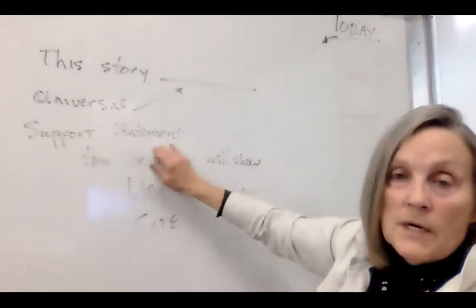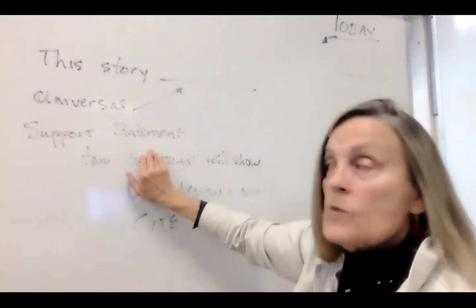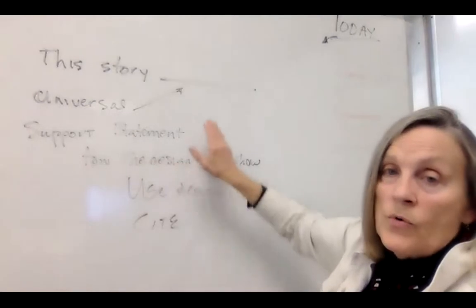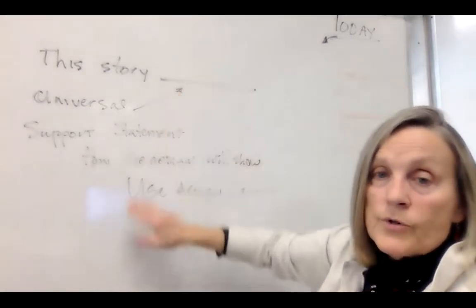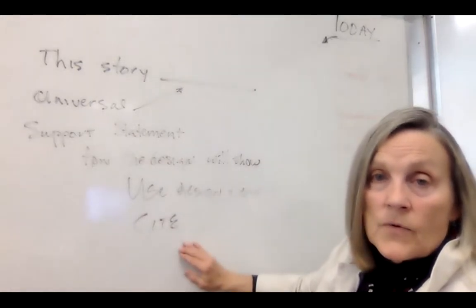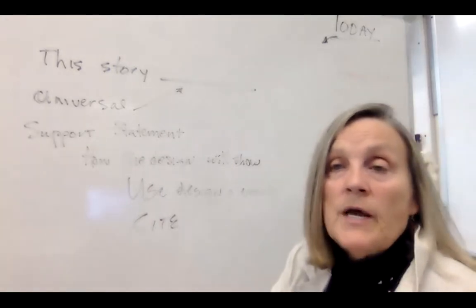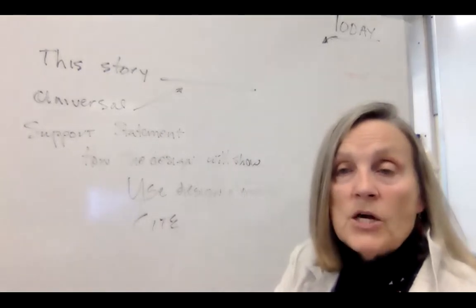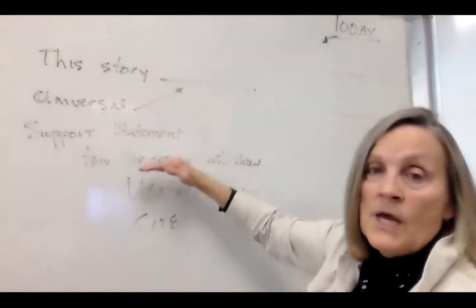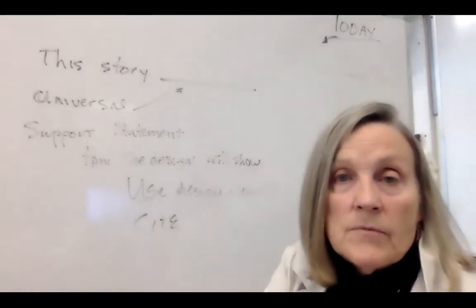Then you're going to give a three sentence thing, because you're going to do it in your oral presentation. You're going to tell us what it's about. So your supporting statement is how the design will show and reinforce this universal truth. And you're going to use your design elements. You can cite the script, because this dialogue is all you have to go on. And the dialogue, just one or two statements of dialogue where Henry says, can really support your idea for the theme and can support the reason why you are showing these things in the design.